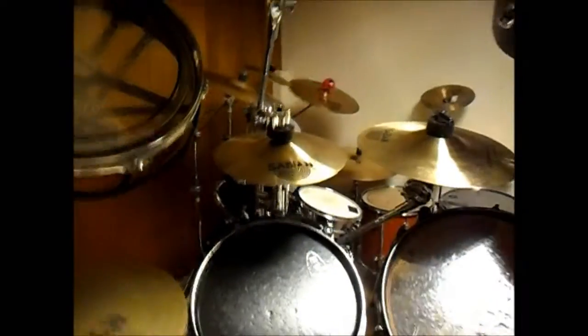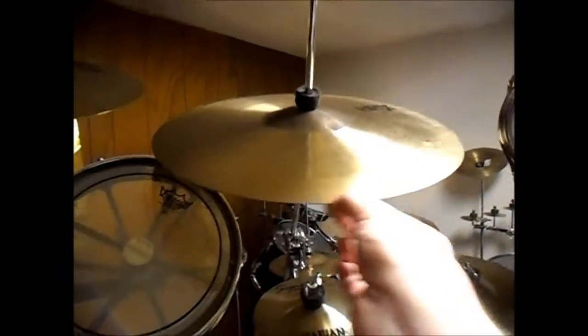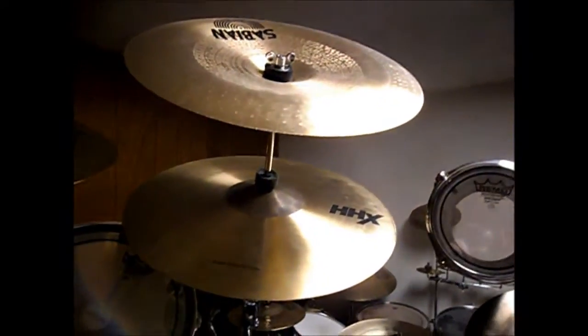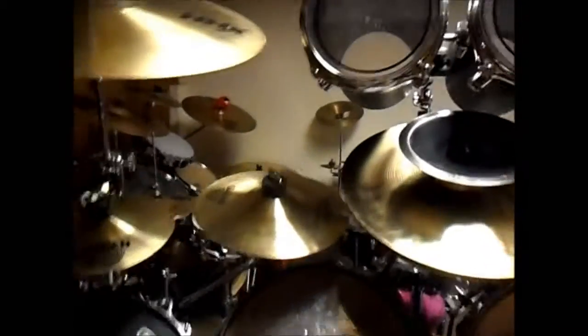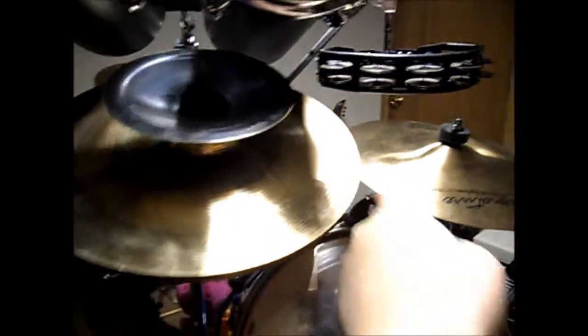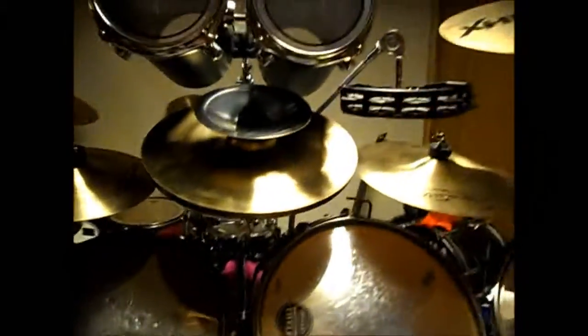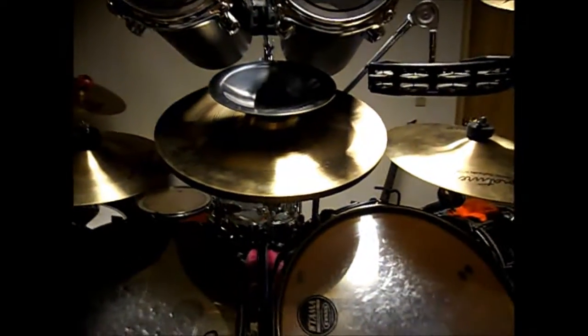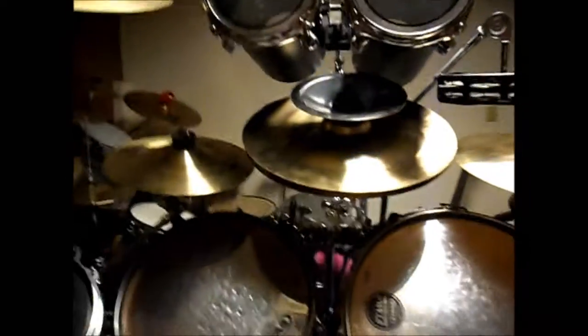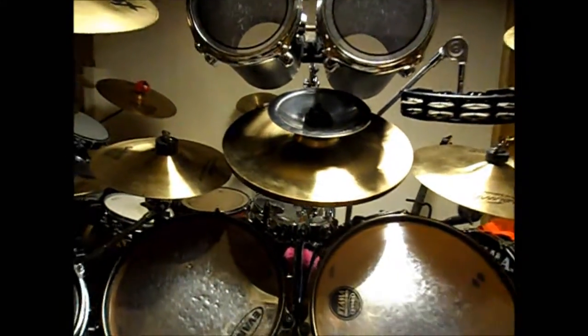Over here we have the 7 inch Mike Portnoy Max Splash, my 12 inch stacks, and the 17 inch HHX Studio Crash. Then another 17 inch HHX Studio Crash and the 9 inch Portnoy Max Splash. My 12 inch stacks here — that's the other half of those weird hi-hats: I put the top in the 18 inch China, that's the bottom, and on the top I have the Weiss 12 inch China Splash from Steve Weiss Music, and on top of that is the 6 inch black steel bell from Sabian — again, from the Vault Tour.